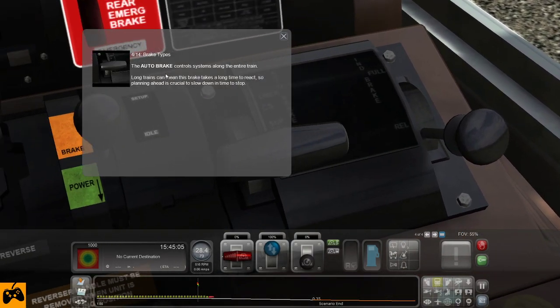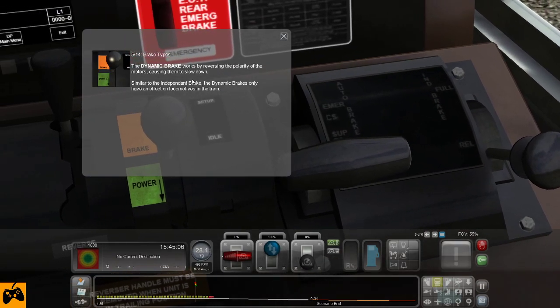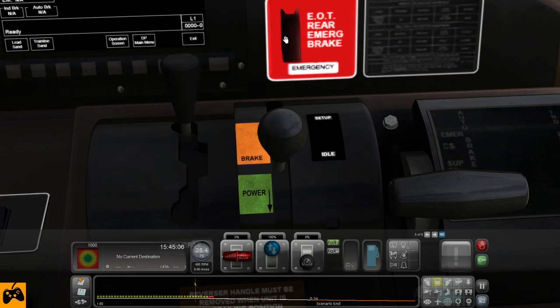The auto brake control system along the entire train. On long trains this brake takes a long time to react, so planning ahead is crucial to slow down in time for a stop. And the dynamic brake works by reversing the polarity of the motors, causing them to slow down. Similar to the independent brake, the dynamic brake only has an effect on the locomotive.